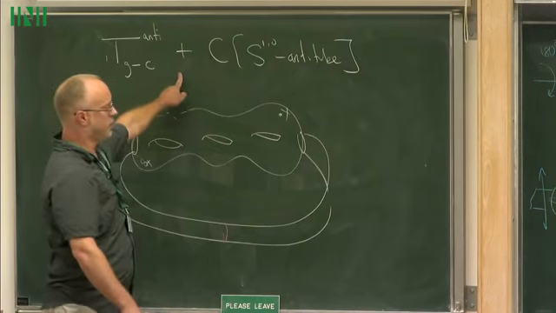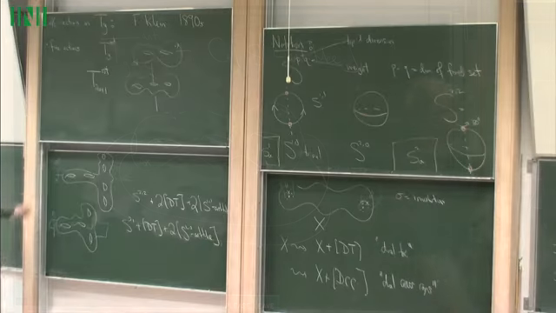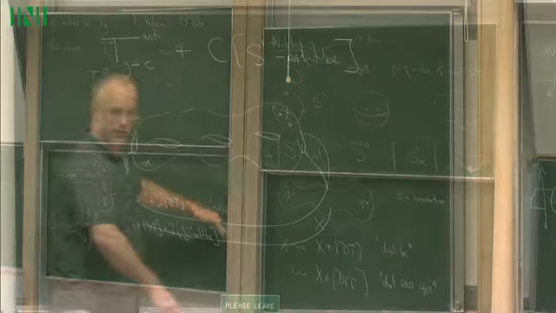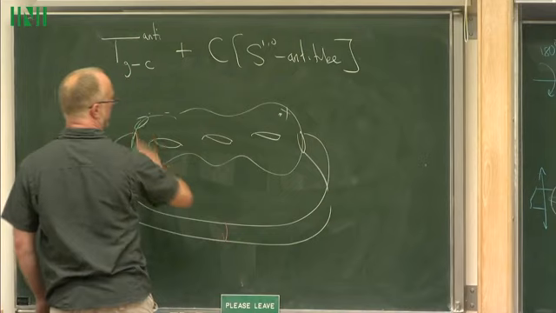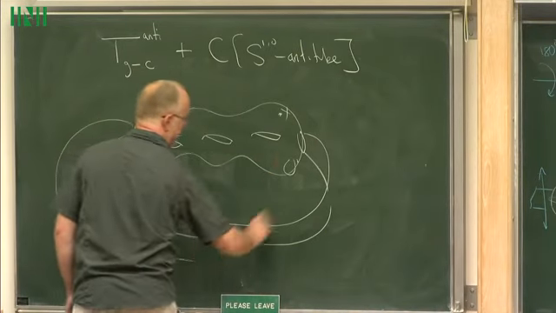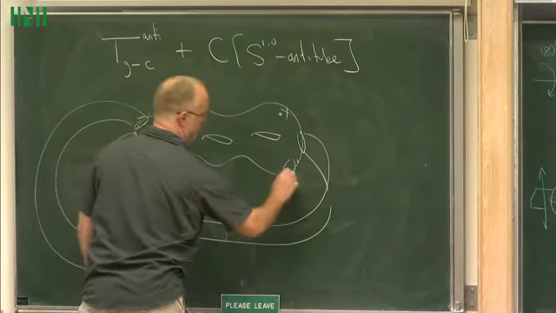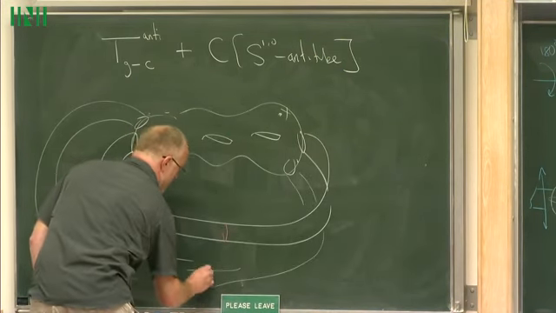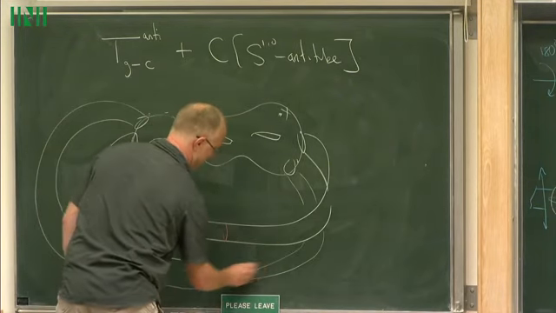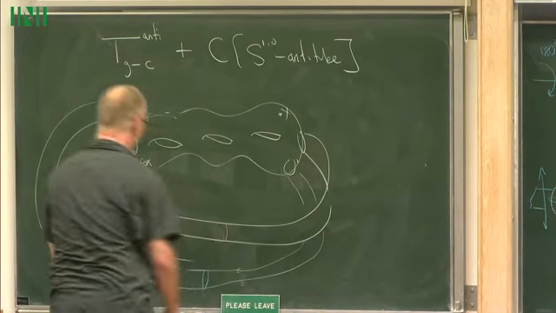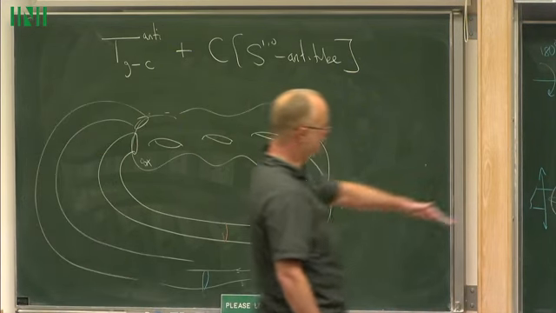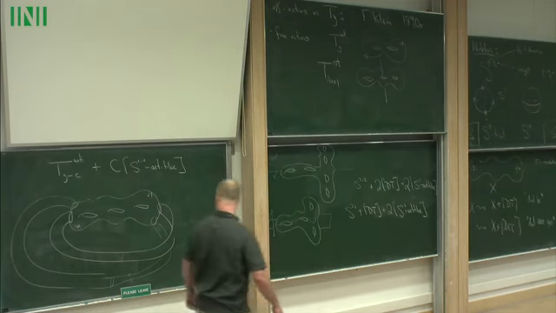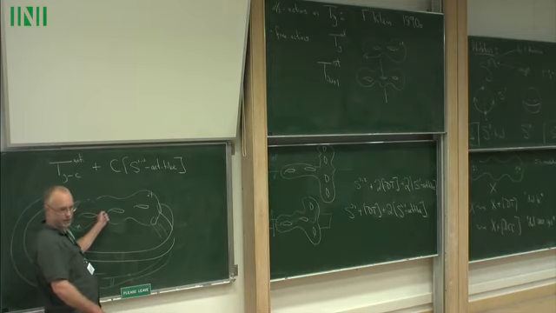How do I know that this one's not secretly one of these? Well, it's clearly not any of these, but it might be this one. You have fixed circles here, you have fixed circles here. Maybe I'll put in some more. Here's another fixed circle on my picture. Well, here's the difference. If I remove my fixed set here, I've disconnected the space. If I remove my fixed set here, I have not disconnected the space.